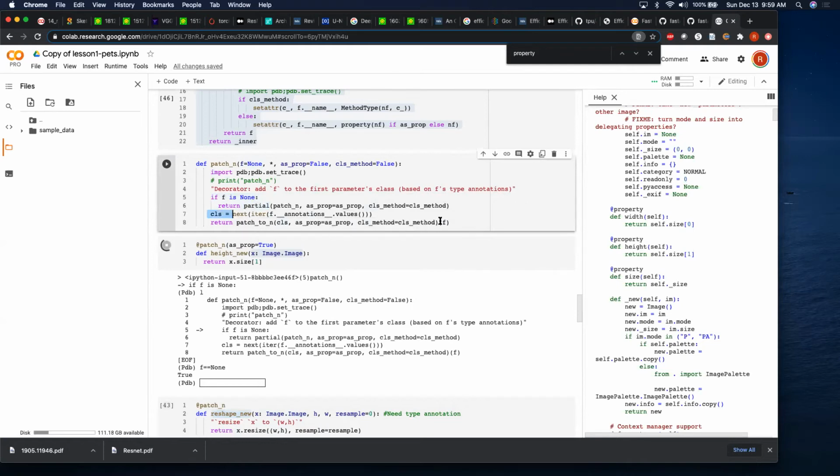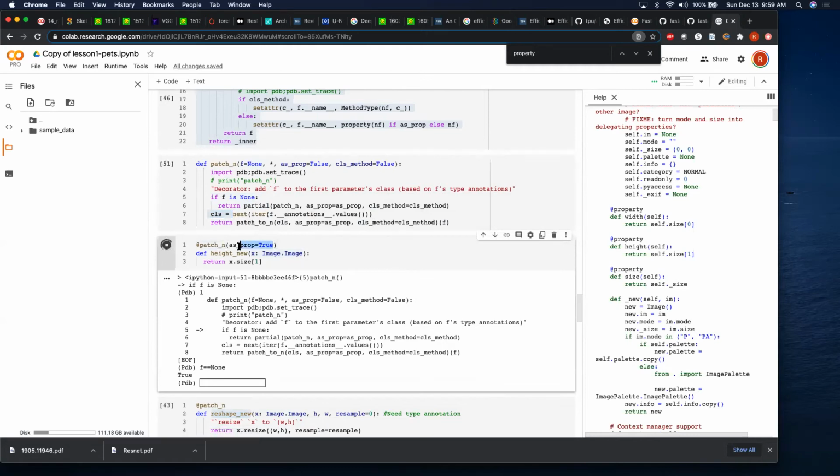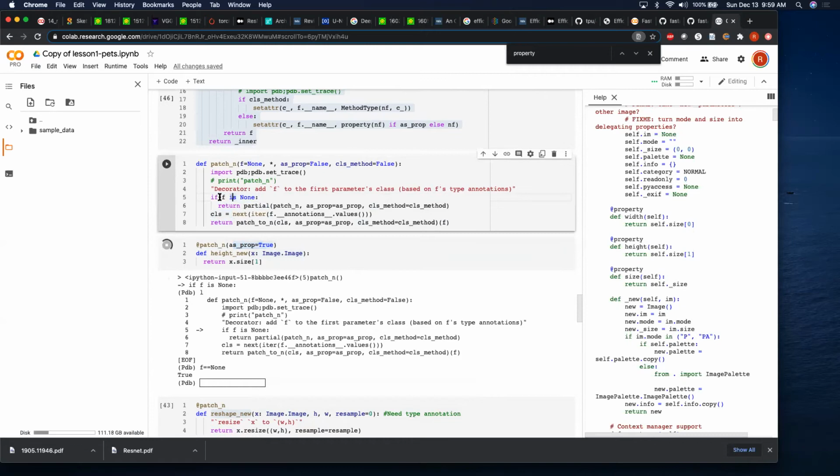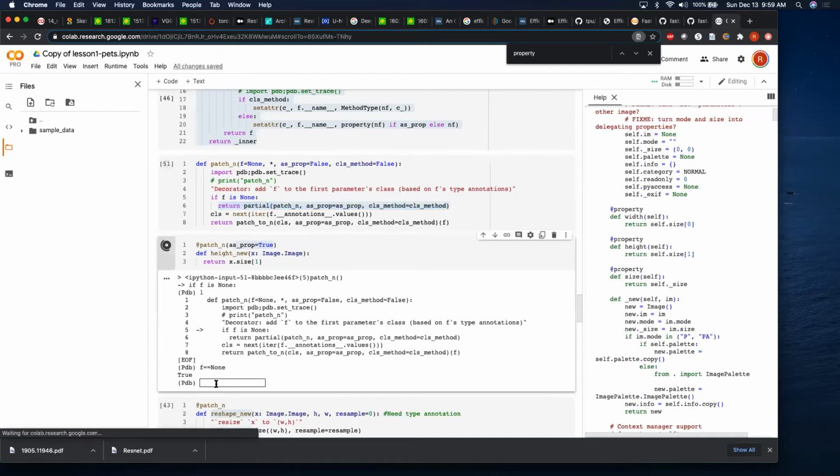But when you do as_property is equal to true, it passes through this twice. The first time, f is none, it gets into this and returns this partial. On the second pass, f will already be set to height_new.